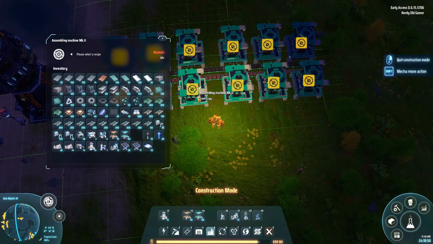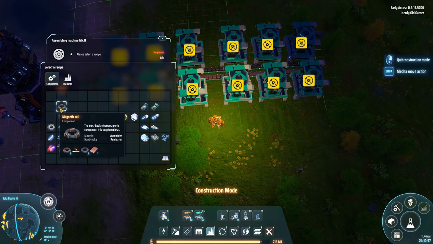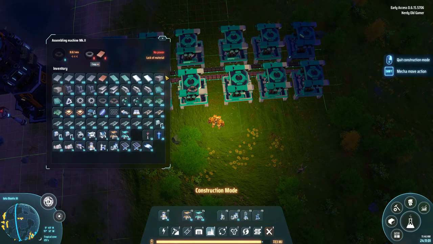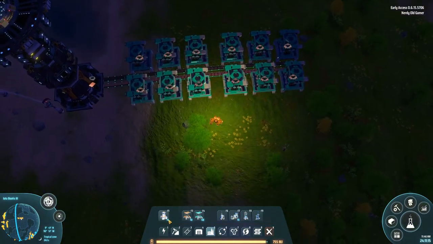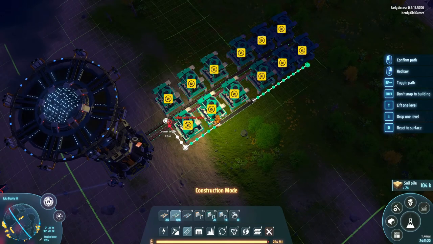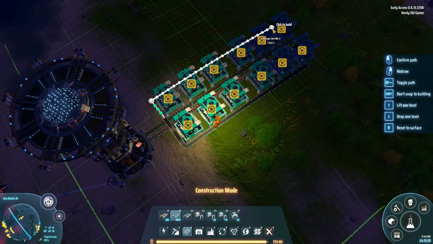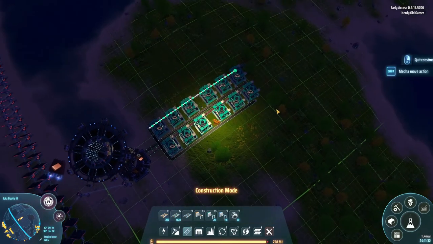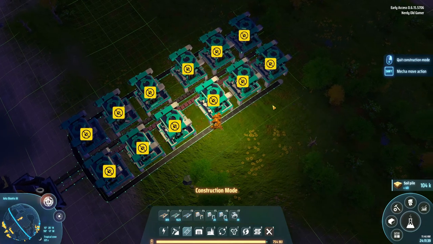Now, how many rows of these are we gonna make? Take a second. I think we're gonna make two rows of these. Yeah. I think two rows is probably reasonable, but there is room for expansion. And we then have them going.